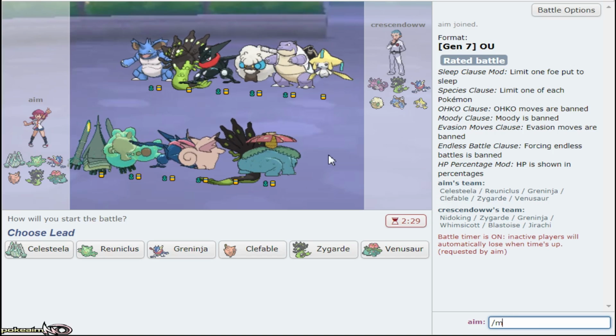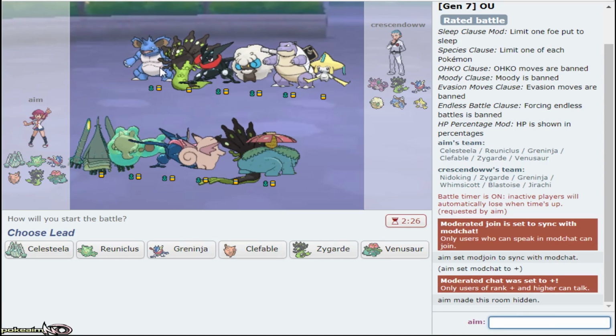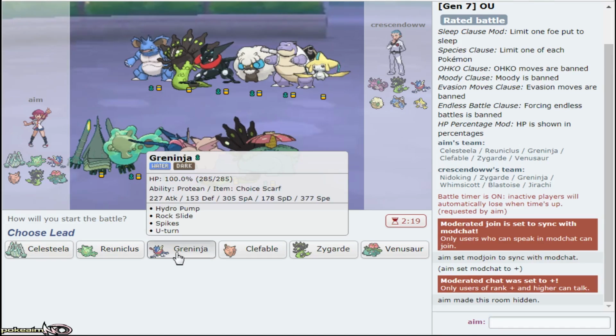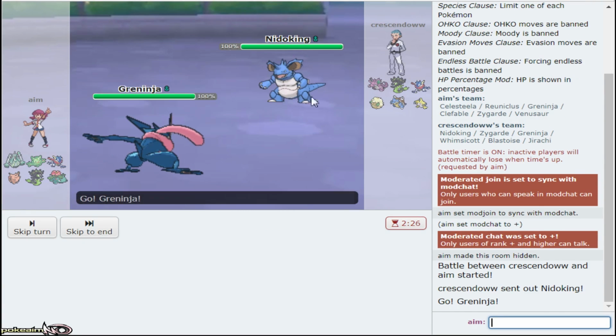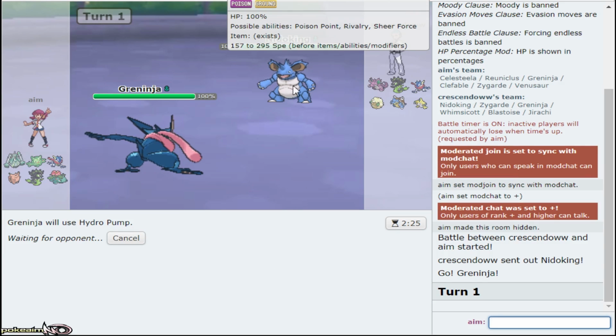So we got a game versus a Mega Blastoise Zygarde team. Wow, really cool. I got to keep Clefable healthy because Zygarde can be a threat. Greninja, it cannot be Ash. It's definitely Protean since it is shiny. I'm actually going to lead off with my own Greninja as he leads Nidoking, and this just gives me this safe Hydro Pump. Not safe, but this is going to be Hydro Pump immediately.